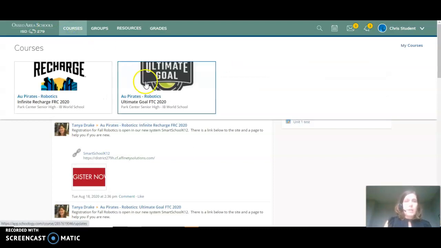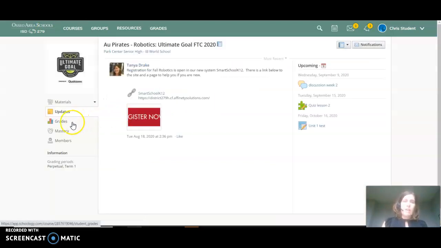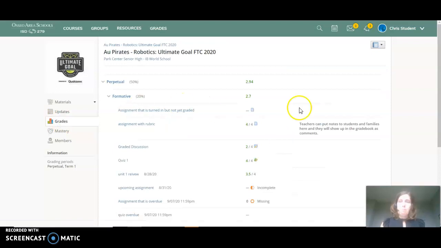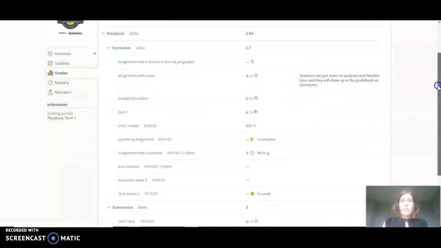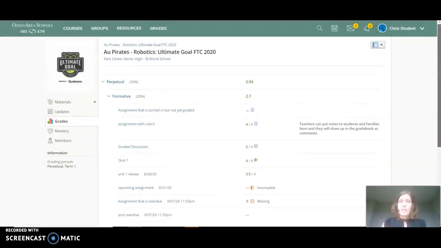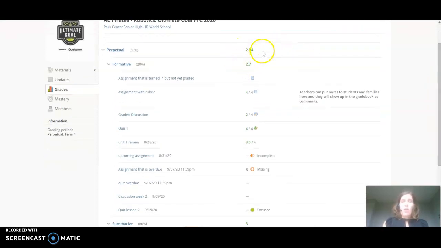For today, I want to take a look at the gradebook, and we're going to go to a fake class. And for Chris Student, we're going to see that same upcoming list because Chris only has one course. And we're going to go to grades. In here, you're going to notice lots of different symbols and things. You're going to see that there's an overall grade currently of 2.94. Everything is going to be out of 4, so you could compare that to the 4-point grading system and find out what that will translate to at the end of the trimester.